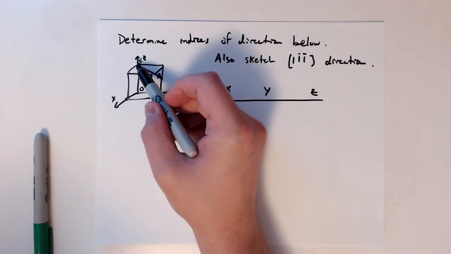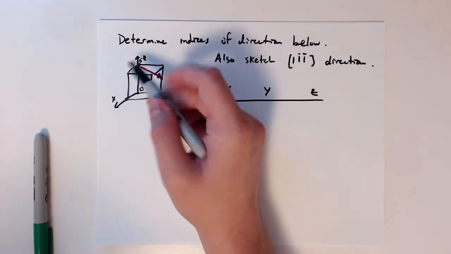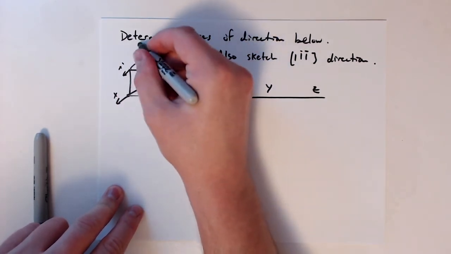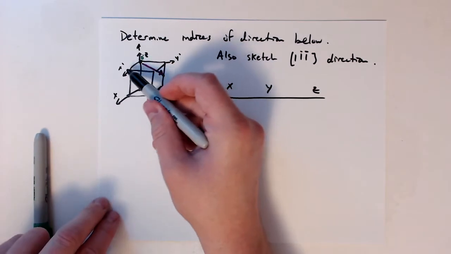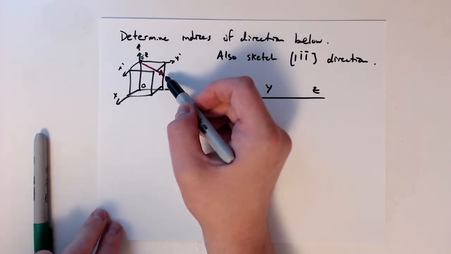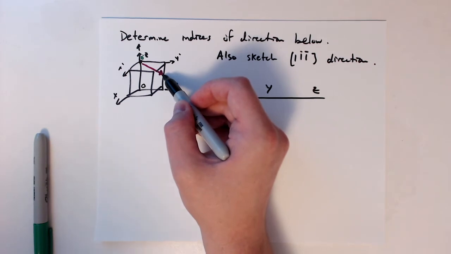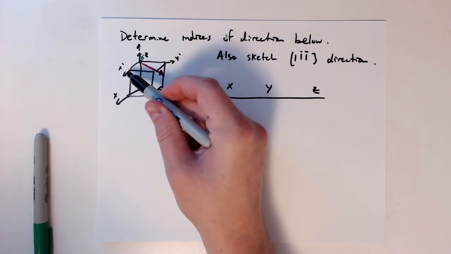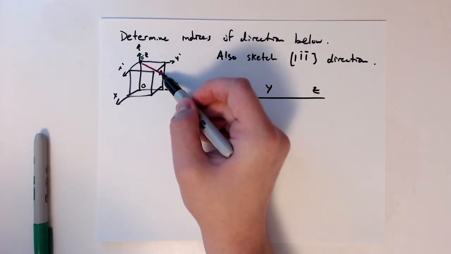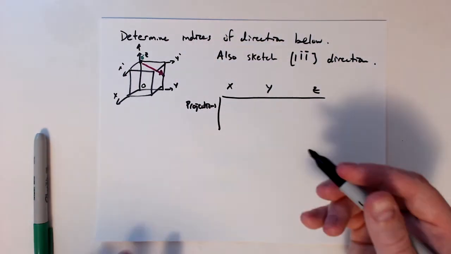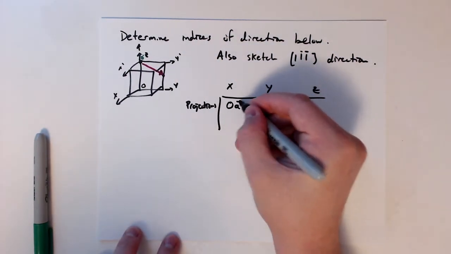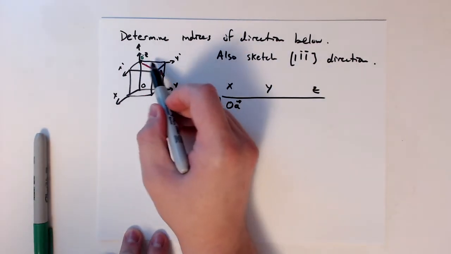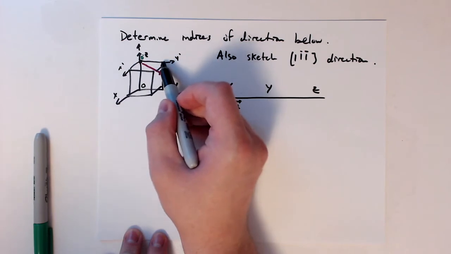So in the x direction, you can see that the direction goes to this back corner. So it actually doesn't go in the x direction at all, right? It doesn't go forward from the origin. It only travels along this back face. And so that is going to give me 0a, so 0 times the a vector. In the y direction, though, it does go from the origin over here 1 unit to the end.